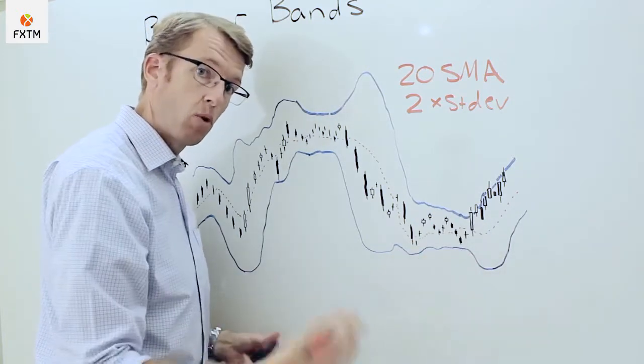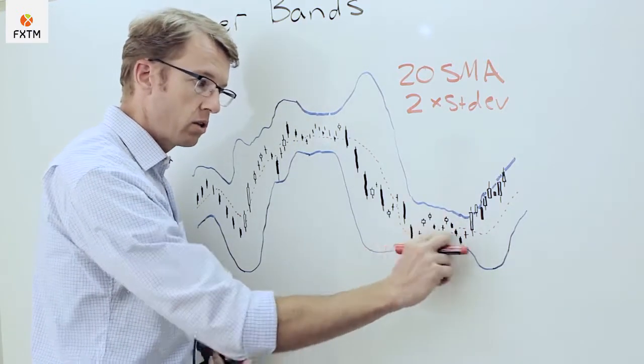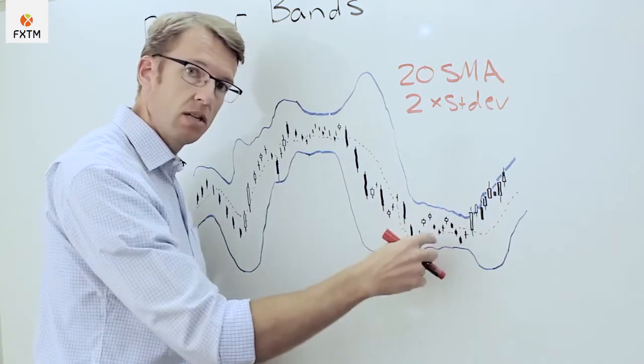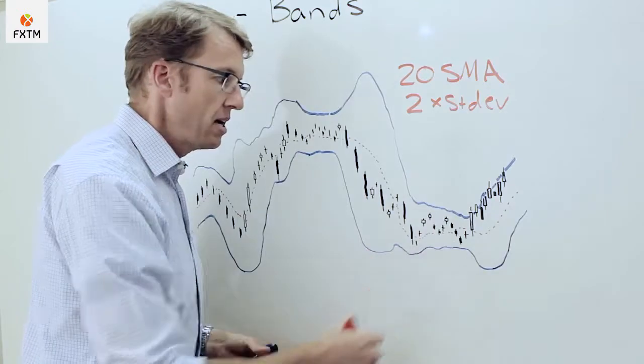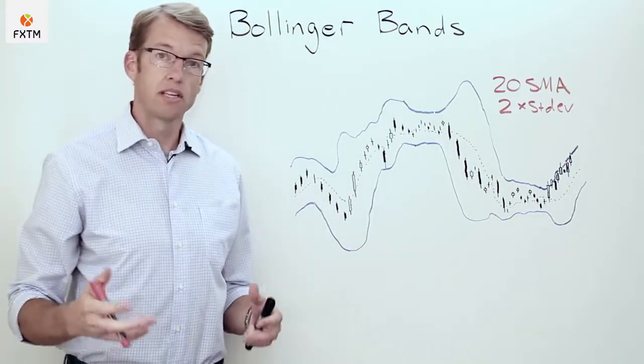What that means is that we would expect the Bollinger Bands to widen away from the moving average when the close prices are becoming more volatile, and to narrow when prices are becoming less volatile and there's less deviation from one close to the next. Now, the Bollinger Bands can be used to identify specific trading opportunities as well.